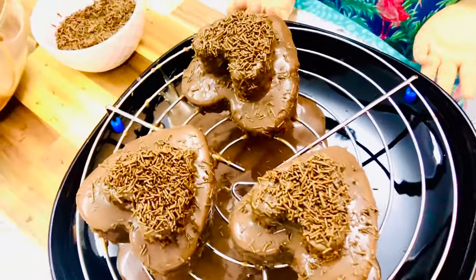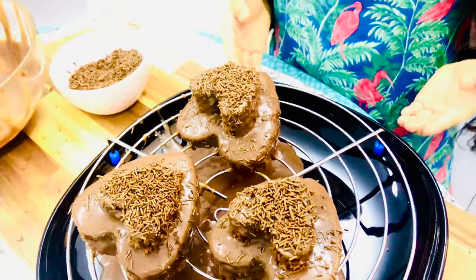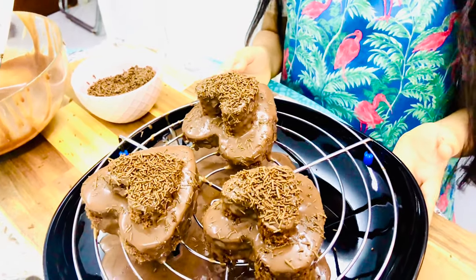This is my cake. This is my Father's Day cake. Now I'm going to present it.